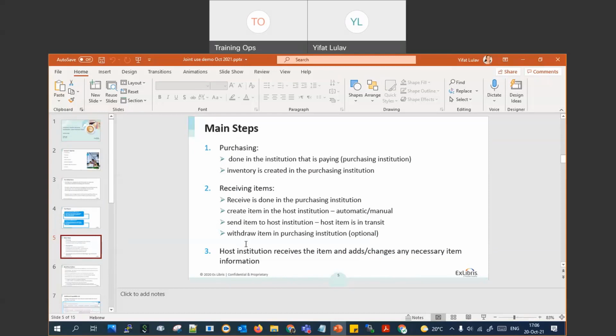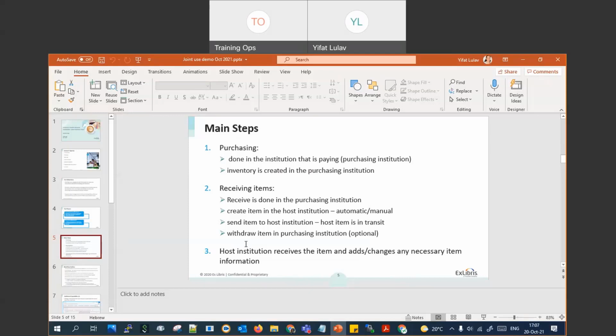At the same time, we can create an item automatically or manually at the host institution, saying that, okay, we received the material. Right now, we want to have an item record on the host library, so it can be automatically or manually created. And when I say manually, there is also a special action for this.